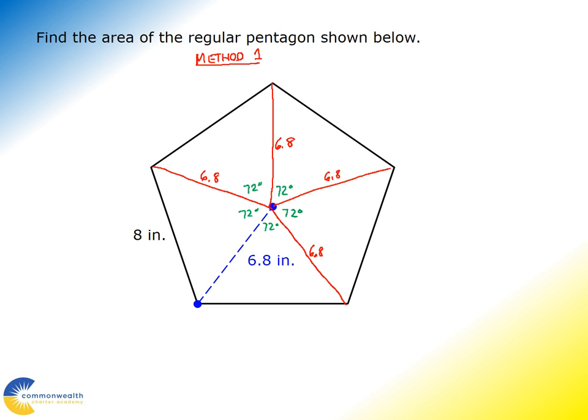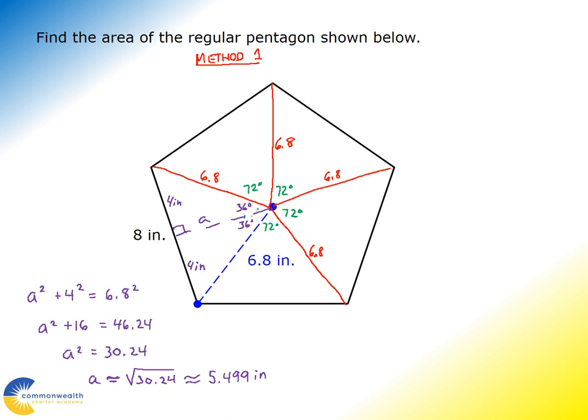What you can also do is draw an altitude, this apothem, in here. Now that apothem, if it's going to be an altitude of one of these triangles, is going to split this side into 2 equal parts. It's also going to split this angle into 2 equal parts. And from that, I can use a trig function, or the Pythagorean theorem for that matter, to figure out what the apothem is. And that's what I'm going to show here. I can figure out the apothem as being the square root of 30.24, or about 5.5. I would use the square root of 30.24 just to be safe.